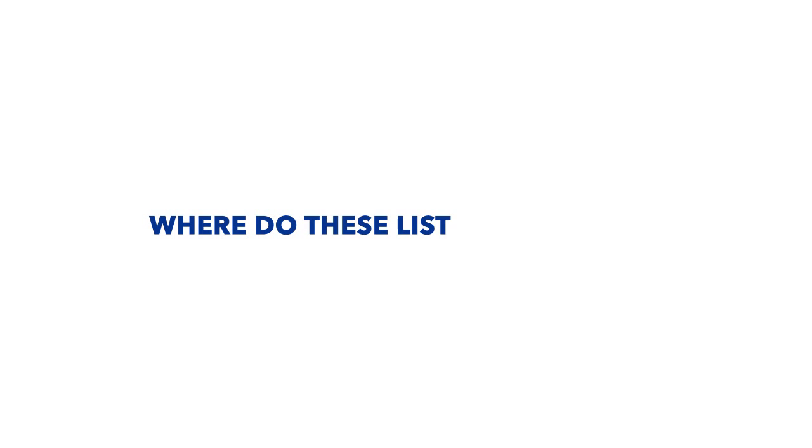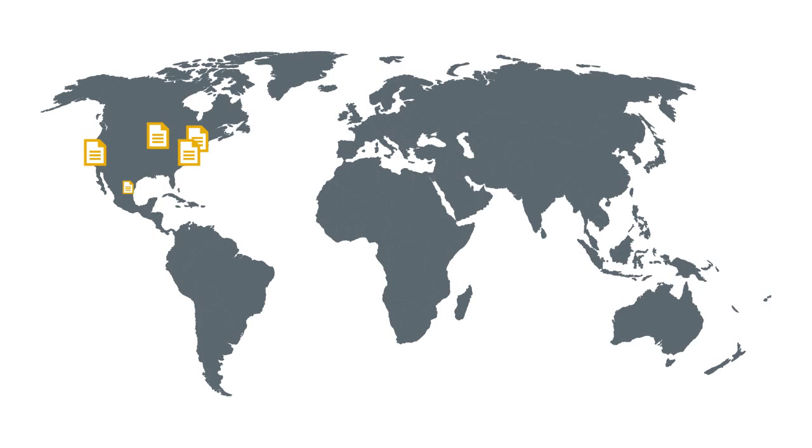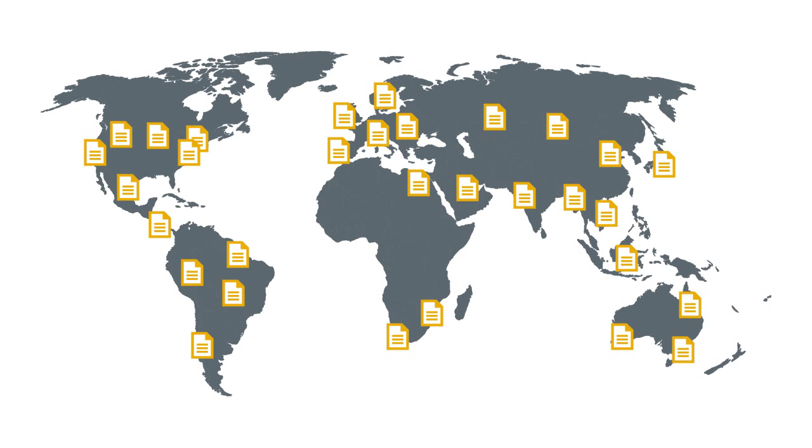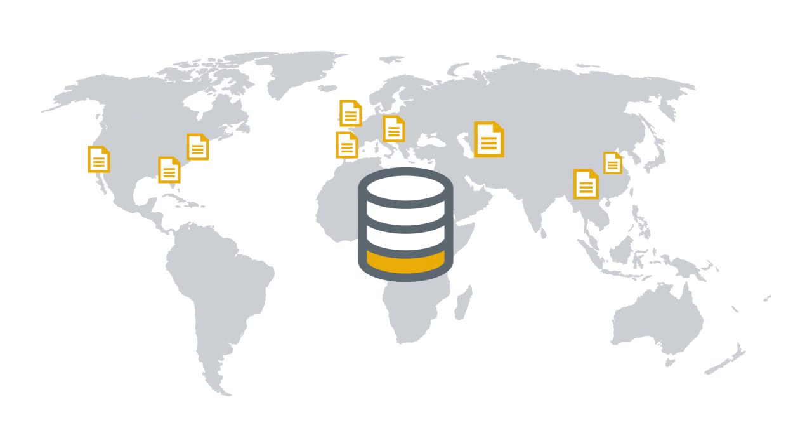Where do these lists come from? Unfortunately, there is no single government source of information listing the thousands of restricted parties. Instead, governments and agencies around the world each publish various entity lists and trade restrictions, leaving companies to face the challenges of how to manage and screen against the overwhelming volume of information without impacting productivity. Livingston consolidates over 90 American, Canadian, European, and other international lists into a central database that is monitored and updated daily on behalf of our clients. Clients always remain in compliance as list updates are made automatically.